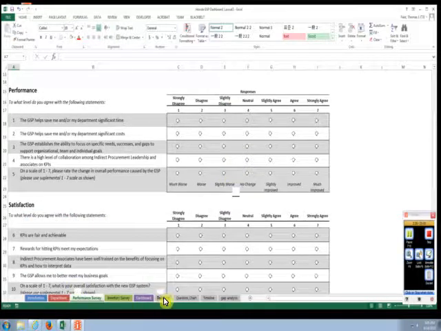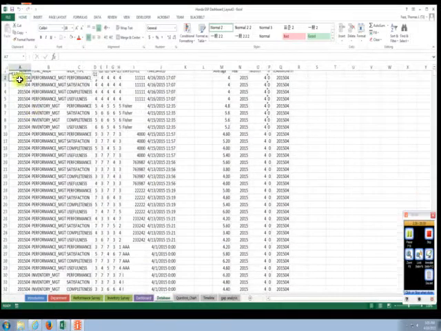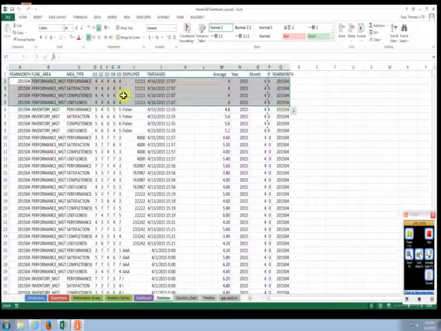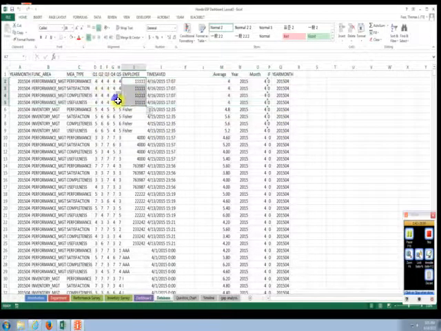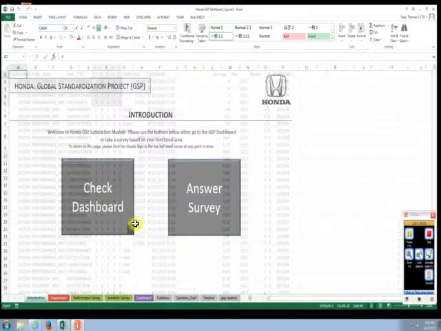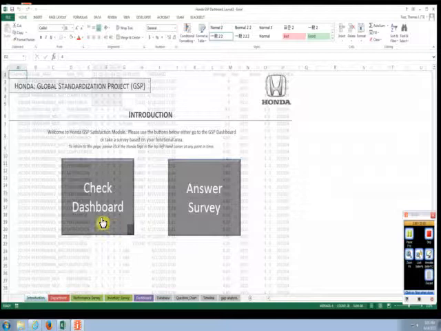Now what just happened there is once we hit submit, we have a macro running in the background that actually recorded all of our data into our database. And you can see it right up there, the top 4 rows. That employee ID I entered answers all 4, so pretty identifiable to see where that information went. But if you now go back to the introduction page, you could imagine entering this as a manager now.